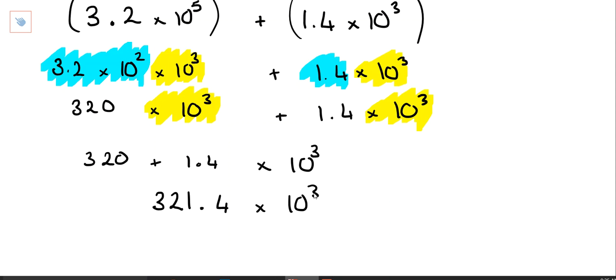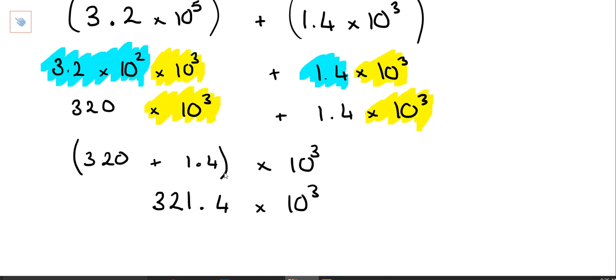Jen? A question. If we had a method like what you did now, and if you did 120 plus 1.4, like if you had that equation, then wouldn't you have to put brackets? And if you didn't have brackets in your method, would they mark you wrong? What brackets? Because 320 plus 1.4 times 10 to the power of 3, if you solve that by itself, it wouldn't be the same. Yes, but what I've written... you're saying there would be brackets if I was writing that. I wouldn't be writing that out. This is me just showing you the method.